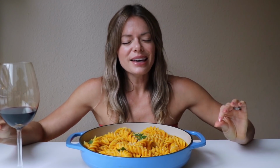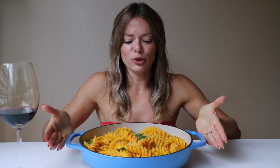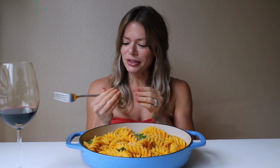I also added a little bit of lemon juice and I was thinking about adding cayenne, but I didn't want to do anything with this beautiful color. Oh, and I added turmeric, which literally went all over my kitchen. I dropped an enormous container of it and it went everywhere. That stains real easy, just FYI. It stains everything. My nails, my hands, my floor, everything. So don't spill turmeric, long story short.